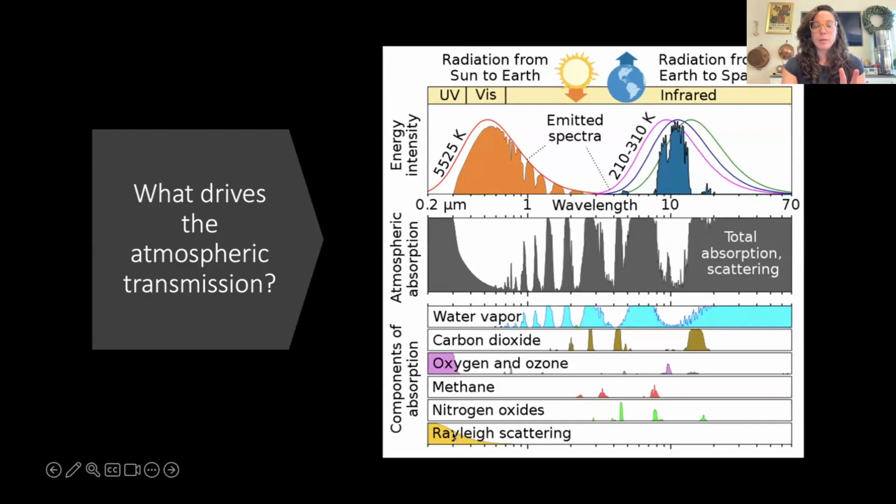There's a little bit of absorption from Rayleigh scattering, which is part of why the sky is blue. And then the UV, it's really just getting absorbed by oxygen in the atmosphere, and then ozone, which is three oxygen atoms bonded together. So oxygen molecules of different types are what are doing this absorption. So if there was a planet that had life that didn't rely on oxygen and there was no oxygen in the atmosphere, then they could do UV astronomy from the ground, which would be pretty weird.